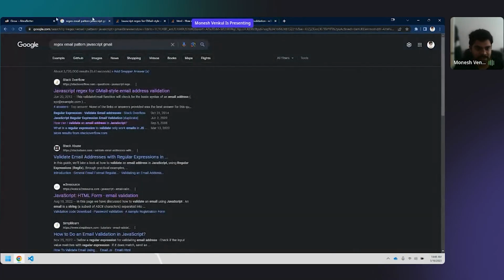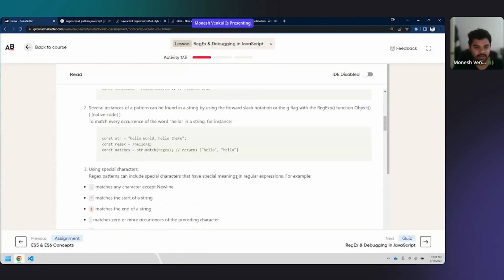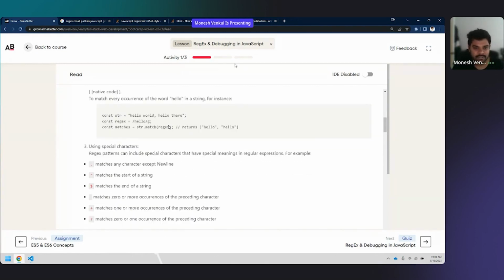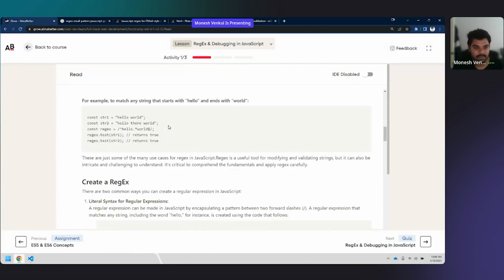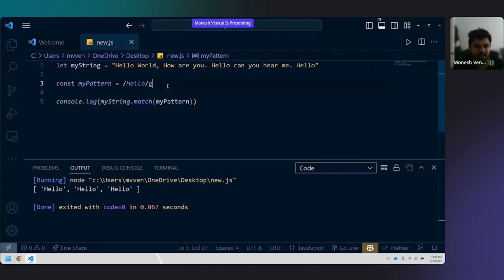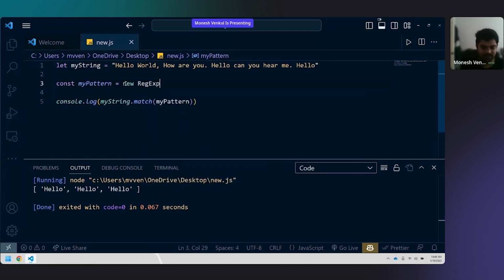But this is how we take a regex from the internet and try it out. Again, we'll try it out. Don't worry. I will write my own regex for email. In the internet, I don't know why it's not working. Usually it works, but maybe there is a problem. So, how to create a regex? You can create regex in two ways. This is one way of creating regex. The other way of creating regex is new RegExp expression.